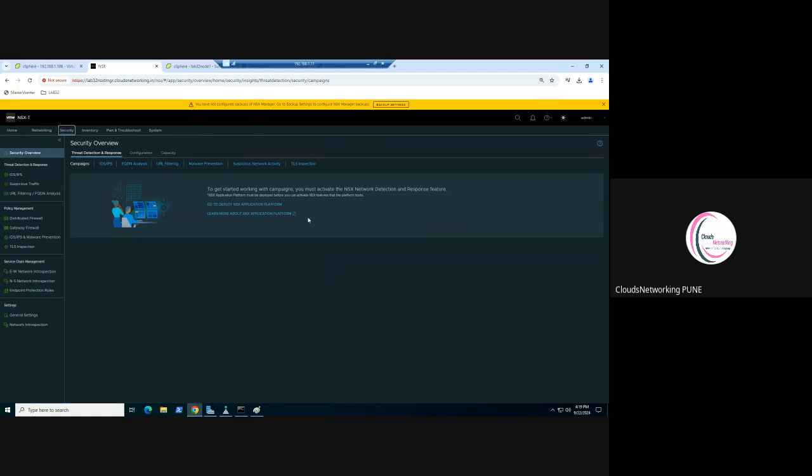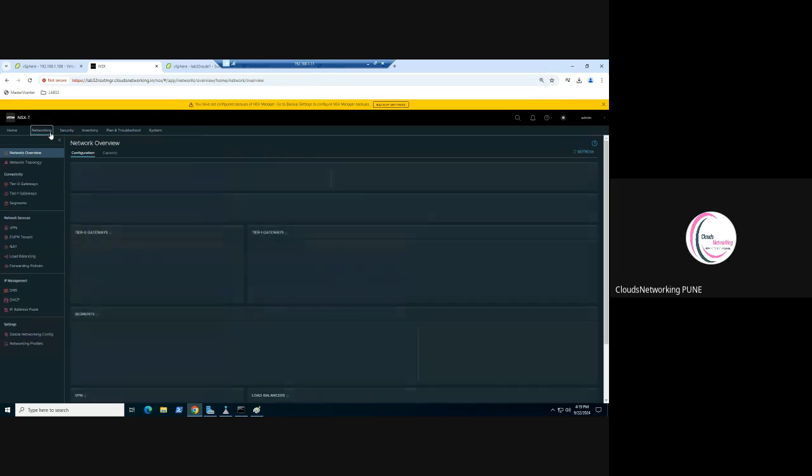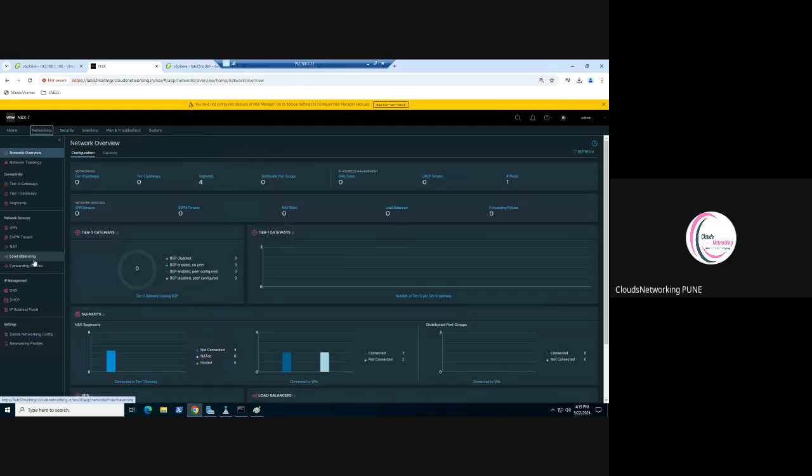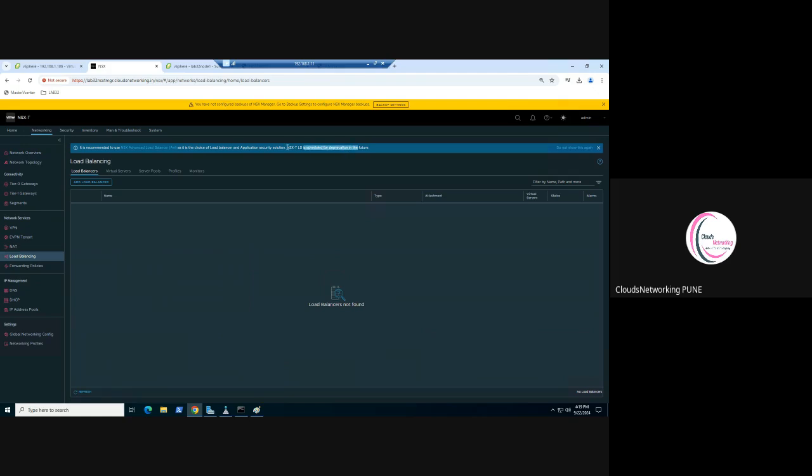So under the umbrella of NSX-T, you are getting more and more solutions. You don't need to go and have different kinds of software for all these things. Here, even the load balancing is no more; they are going to deprecate it. So AVI came into the picture.